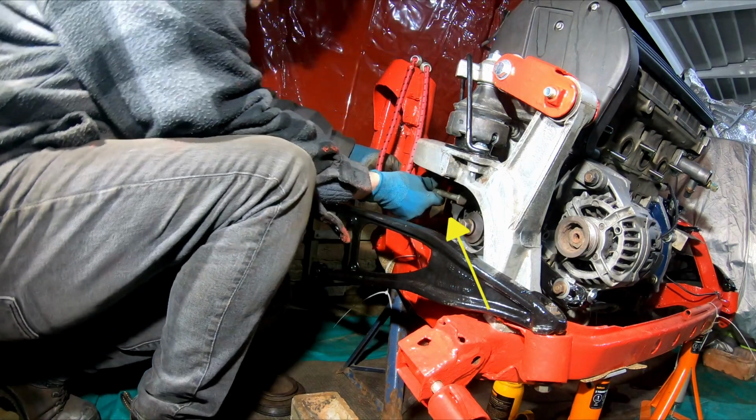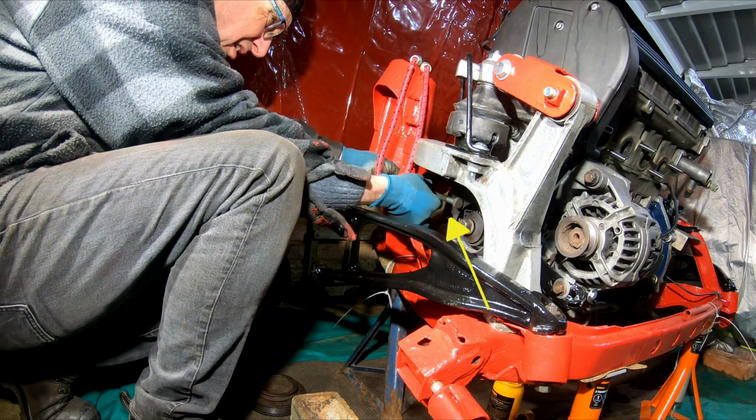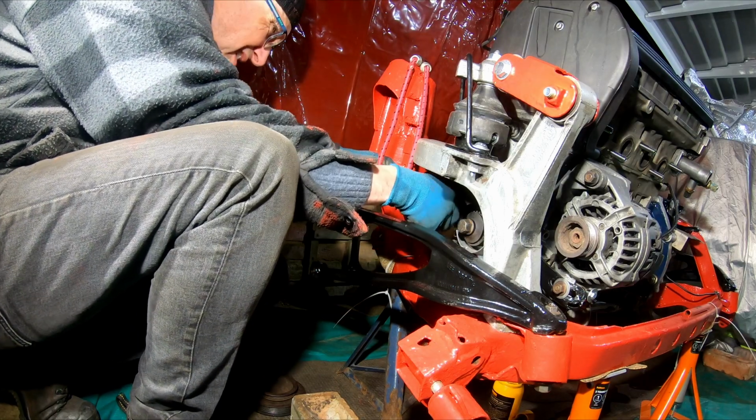This bolt won't go in with the harmonic balancer fitted, so it was off with the alternator belt and the balancer.